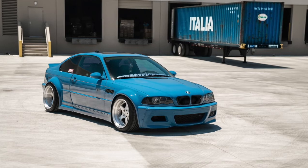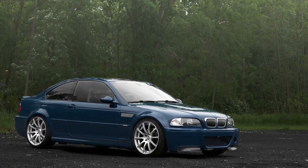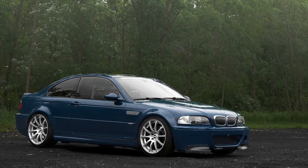I have no preference, but honestly I'm a manual guy, so I really like the manual option for the E46, and especially for sports cars. I mean, you might get hate if you have an automatic sports car, so trying to find a manual one may push up the value a little bit more, but then again, it also may push up the value when you're trying to resell it. So the E46 is a great option for a sports car that you want to keep and hold, but also one if you want to modify and still sell it.